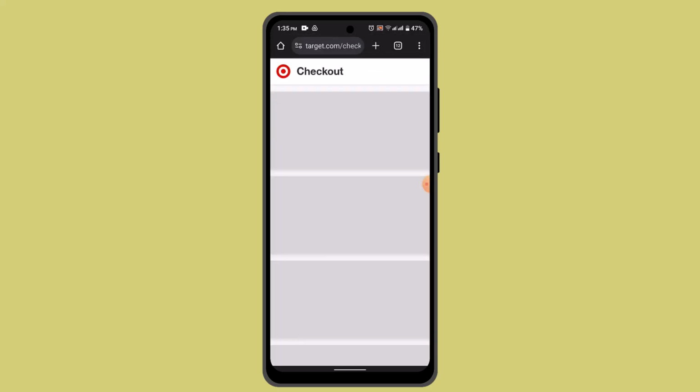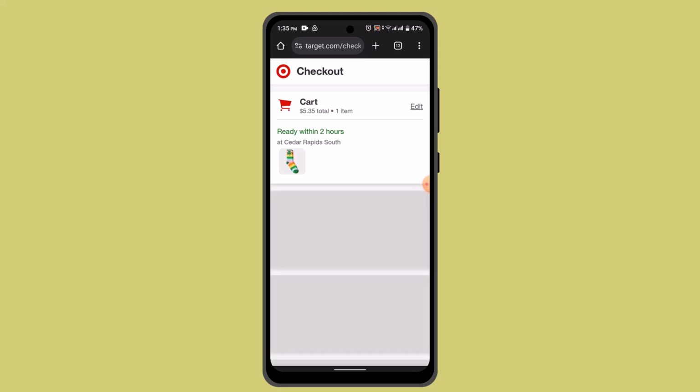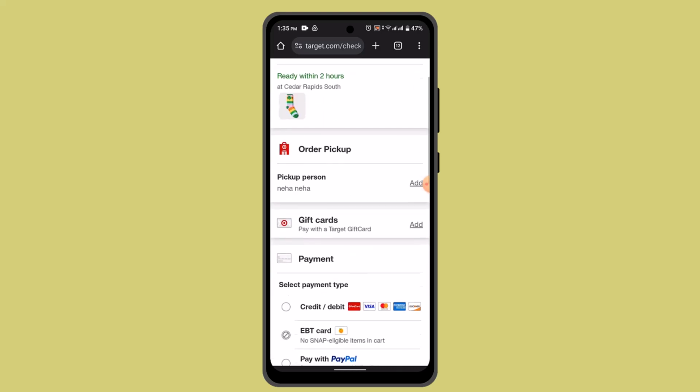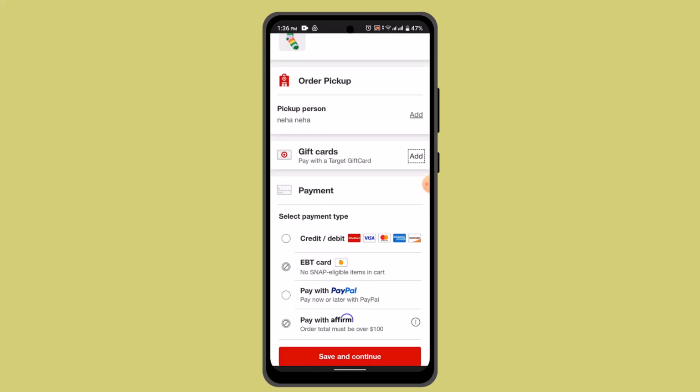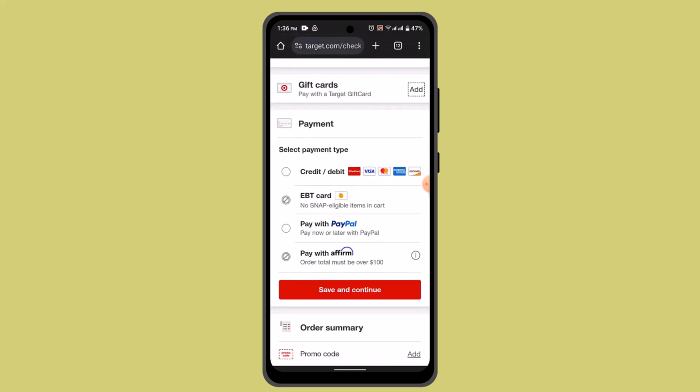then it's going to take you to the page where you need to go ahead and enter in the billing address and a payment source. So as per the gift card, you need to just go ahead and select pay with, and so right on this page you'll be able to find an option as gift message. So all you have to do is just go ahead and tap on add, and for that you need to go ahead and select the image of the receipt and then add a gift receipt on Target app. So in this way you can add gift receipt on Target app.